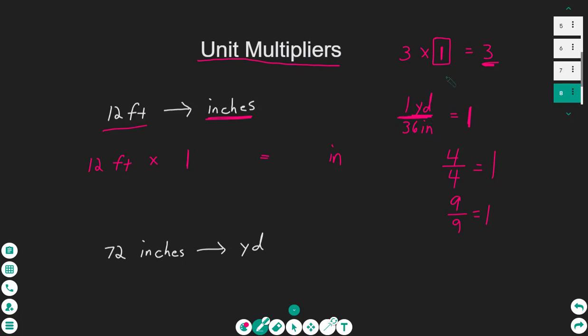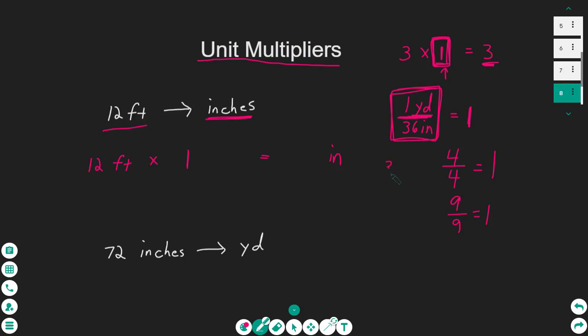Now that brings us back to this concept up here. If I take a 3 and I multiply it by 1, I get a 3. What if I were to express this 1 as a unit multiplier? All right, different symbol, same idea. The goal here is to eliminate this foot, this term, this unit, feet, and I want inches. So what unit multiplier could you think of that has feet and inches in it? This has yards and inches. What if I want feet and inches? Can you think of a unit multiplier that would have that?